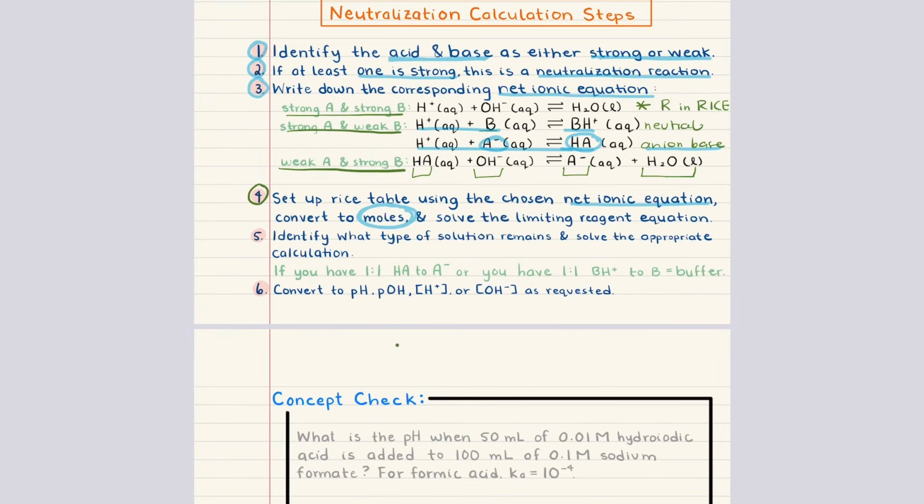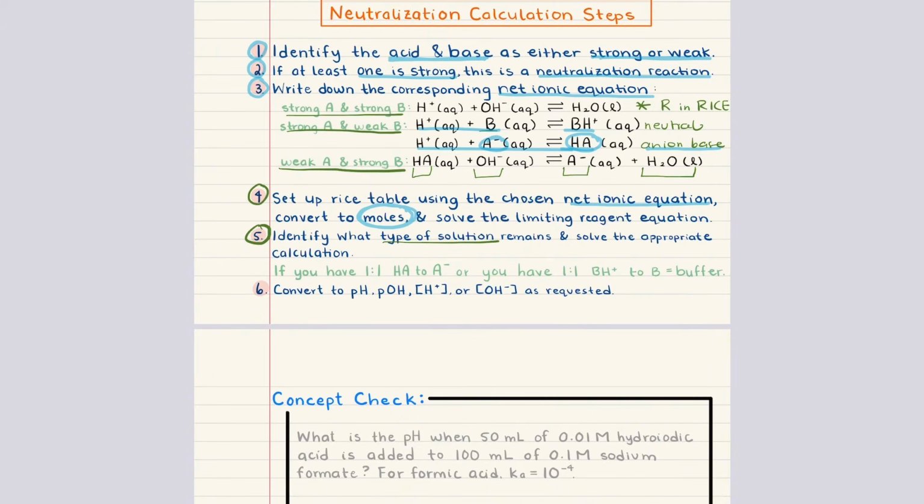Because we did everything in moles, you can now convert any leftover acid or base to a concentration very cleanly by dividing by the total mixed volume at the end. This avoids the mess that comes from the volume changing during a titration.